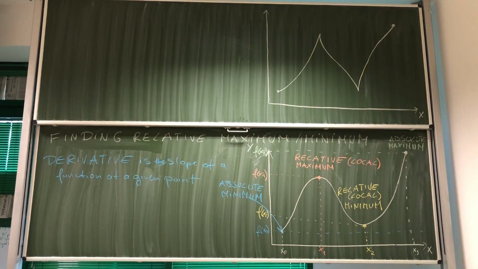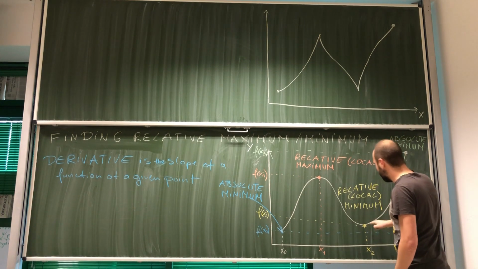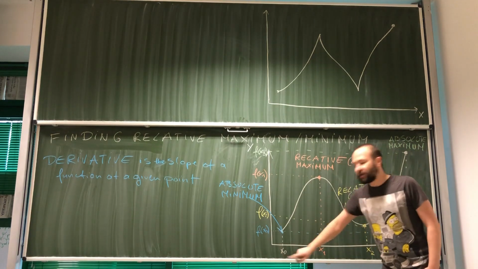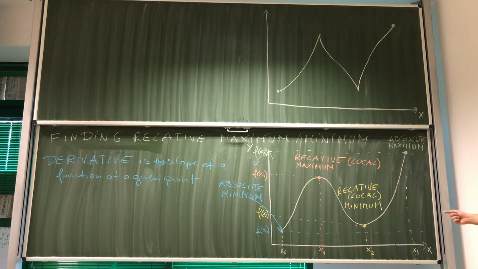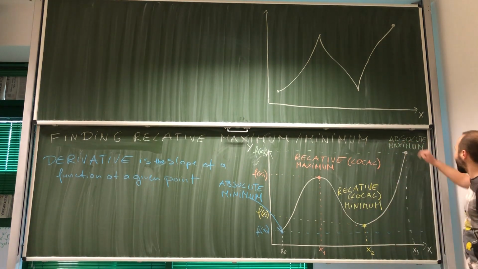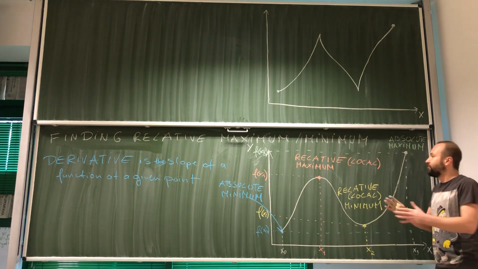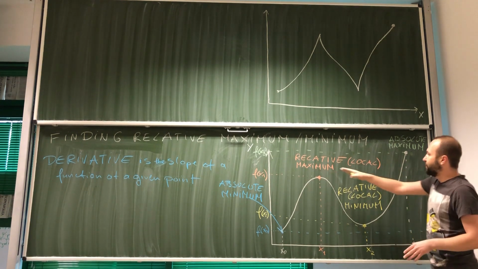Of course this is true, but if we find the local maximum and local minimum, then we can take the two values at the ends of the domain, substitute them into the function, and see whether they lie lower or higher than the relative maximum or relative minimum. We will then be able to find the absolute maximum and absolute minimum. So those absolute minimum and absolute maximum points can also be those.